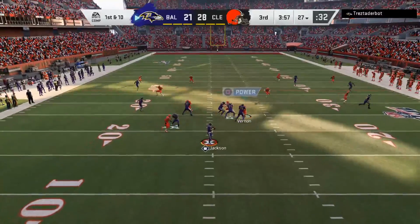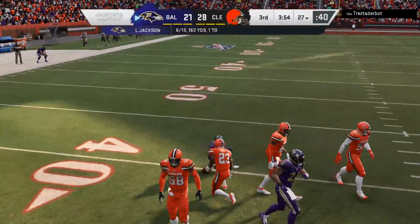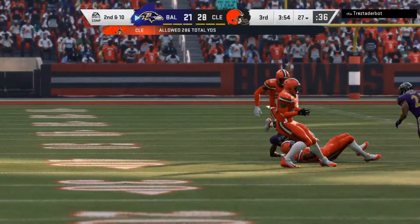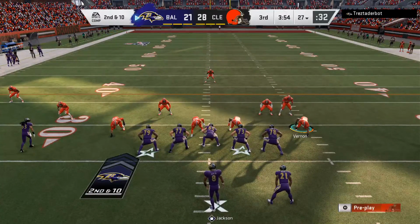And just think of what it's like now on the sideline, because when you score a touchdown, you have to go over and look at the tablet and see what you did on the last drive. When you scored points, it's a whole lot better view than when you're trying to figure out how to fix things there. 2nd and 10 now from the 27.